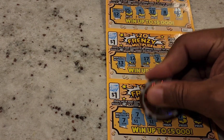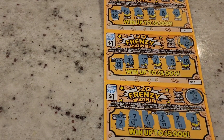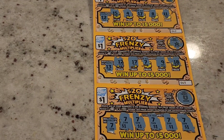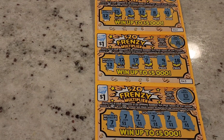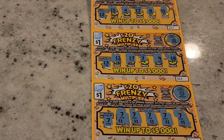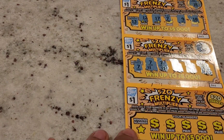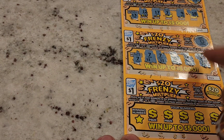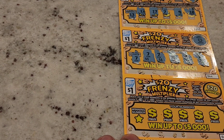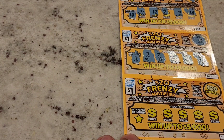Scratching off the prize: one, two, three, four, five — we got our five bucks back! If this last one is a winner too, we come out ahead. You can see why you need to play that five ticket method — doesn't matter if they're dollar tickets or twenty dollar tickets, just buy enough to beat the odds. The back said one in every five tickets is a winner, and this one just so happens to be a winner.